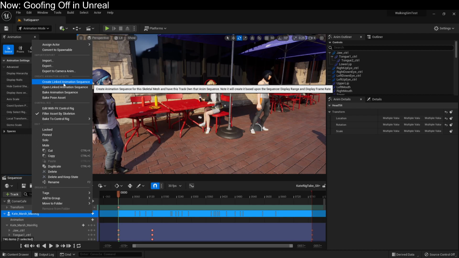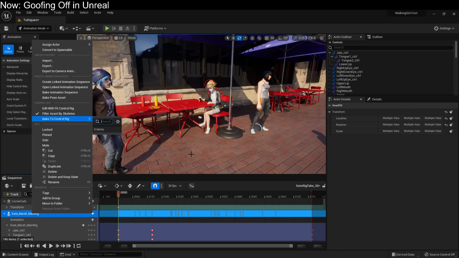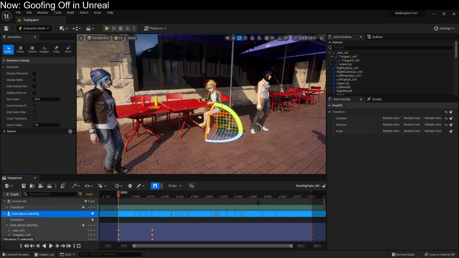A linked animation sequence is an astonishingly powerful tool because we can change it on the fly later. If we decide that we want her to open her mouth or change how her feet work or whatever, as long as we don't change the length of the animation, we can easily change the details of the animation. And then when we hit save, it will automatically propagate to the actual animation. Now that we have an actual animation, we can just use it.